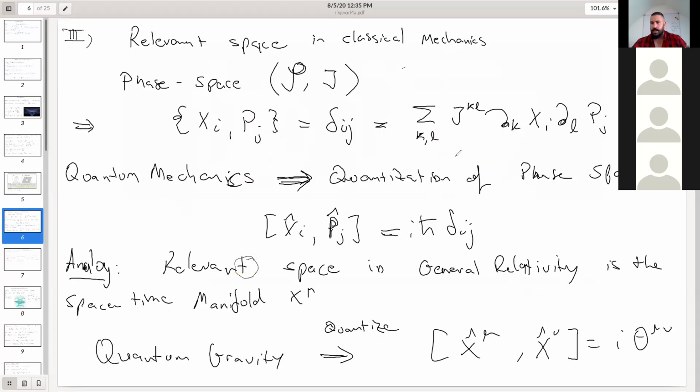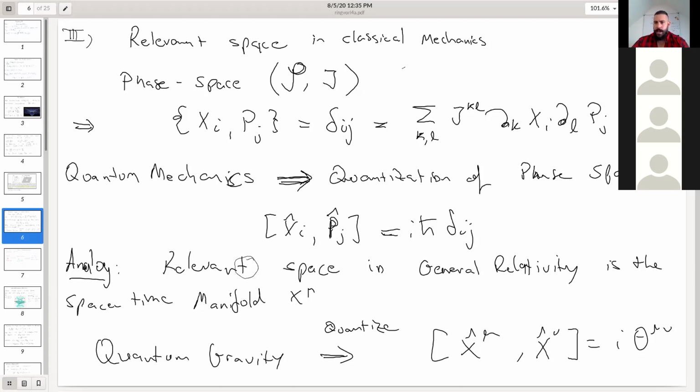So this is the second example where such spaces appear. Furthermore, I will give you a more philosophical example in a sense. The relevant space in classical mechanics is the phase space, right? You have the coordinates and the momenta, and you define a symplectic form on that, and then you define the Poisson bracket. I'm doing it very short just to give you an idea. The Poisson bracket is basically the derivation of the coordinates and the derivation of the momenta.